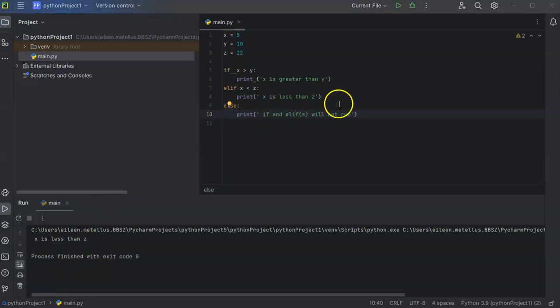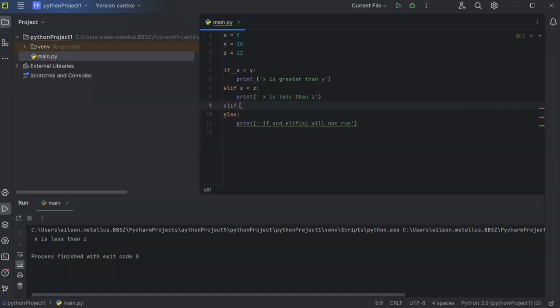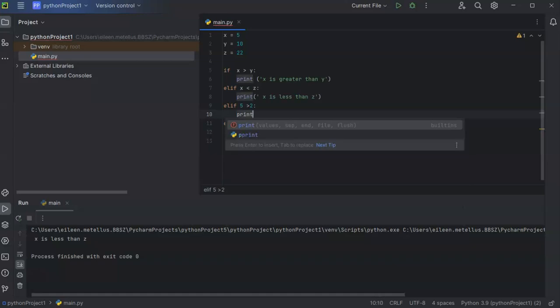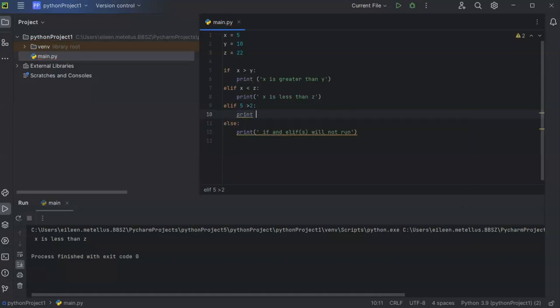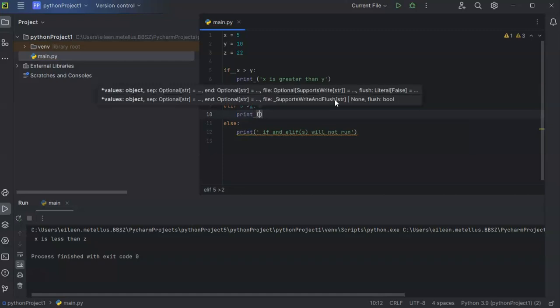Okay, so what we can do, we can even add more and come right here and type elif 5 is greater than 2, print 5 is greater than 2.